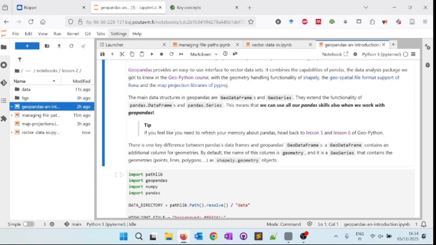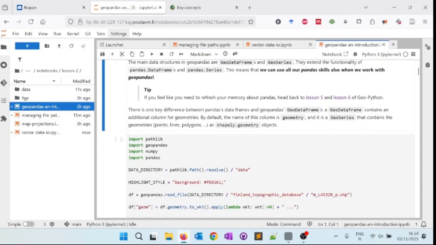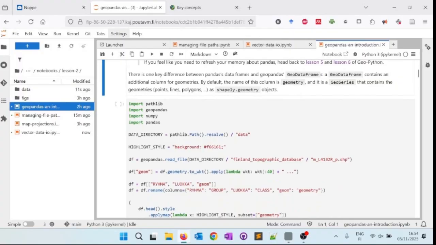If your series is a geometry column, or if you have a table and you have the geometry column, then it automatically becomes a geodata frame because it looks for the column name geometry. We will see later how we can rename that or assign it manually. But it automatically looks for a column called geometry, and if it's there, it will be recognized as a geodata frame. So that's the main difference. Otherwise, most things work in a similar way.